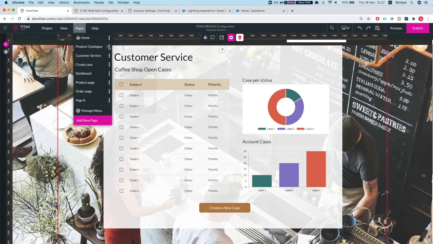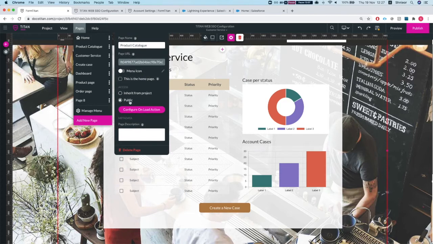Same goes for every single page in here. If I select public, then it will be public to everyone. If I select inherit from project, it will force SSO on that page.